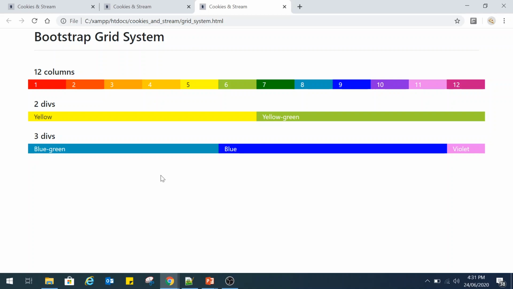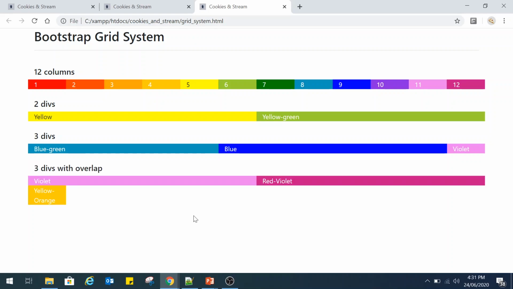Now, let's look at an example where we don't have the ideal number 12. So here we have 3 divs: one violet, red violet, and yellow orange. The violet and the red violet are given 6 columns, and the yellow orange is given 1 column.